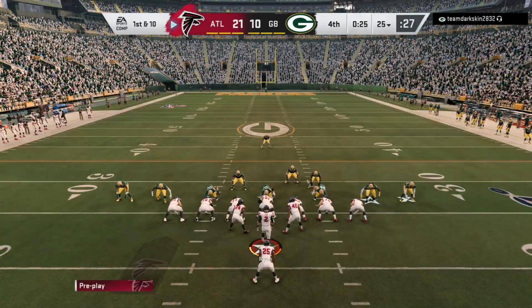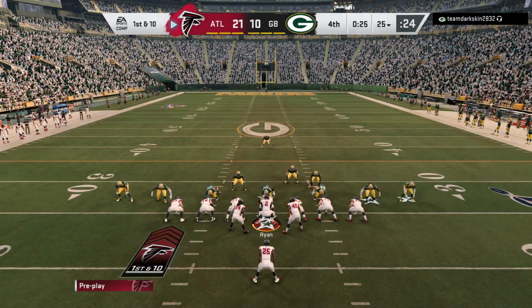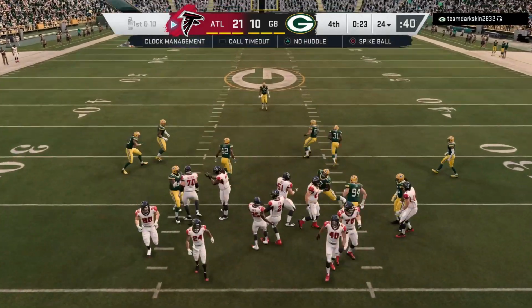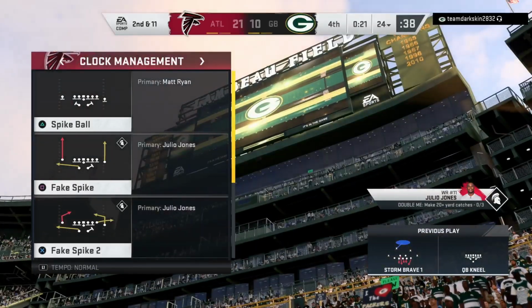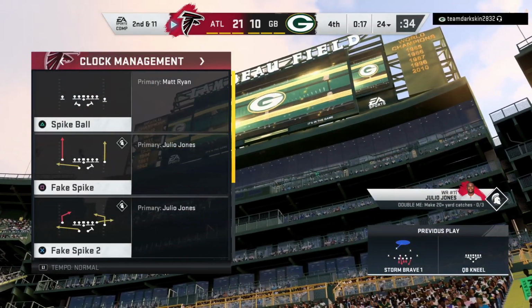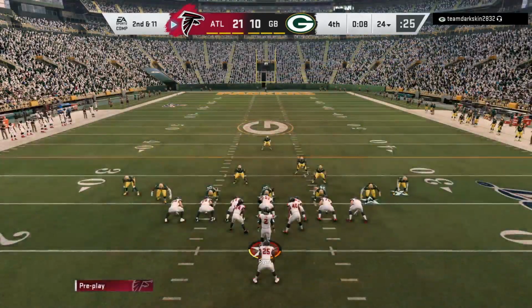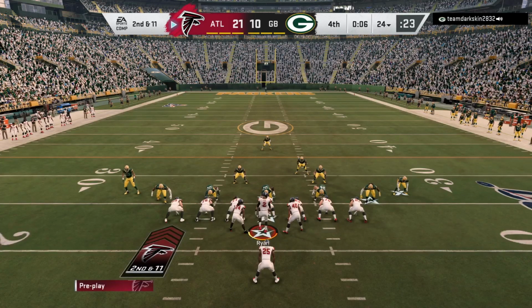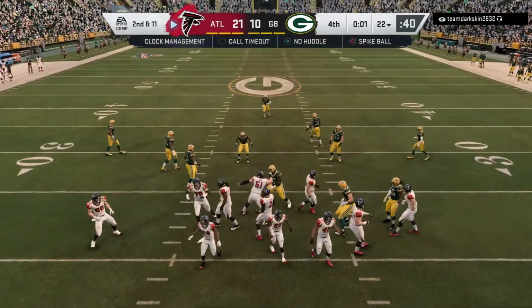About set to begin their next drive, the Falcons offense at the line. And 3 timeouts remaining here defensively, but really not much reason to use them at this point as this one is all but over. If they use the timeouts here, it's strictly for show. We got a plane to catch. And they'll indeed take a knee.